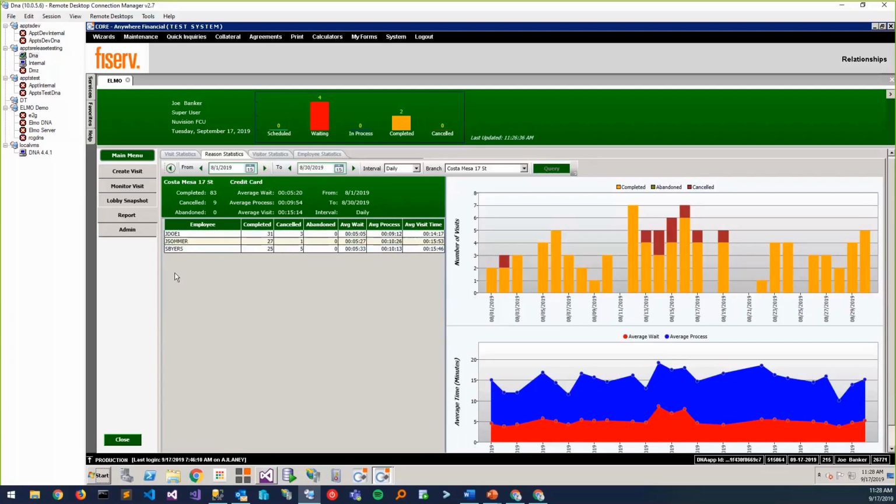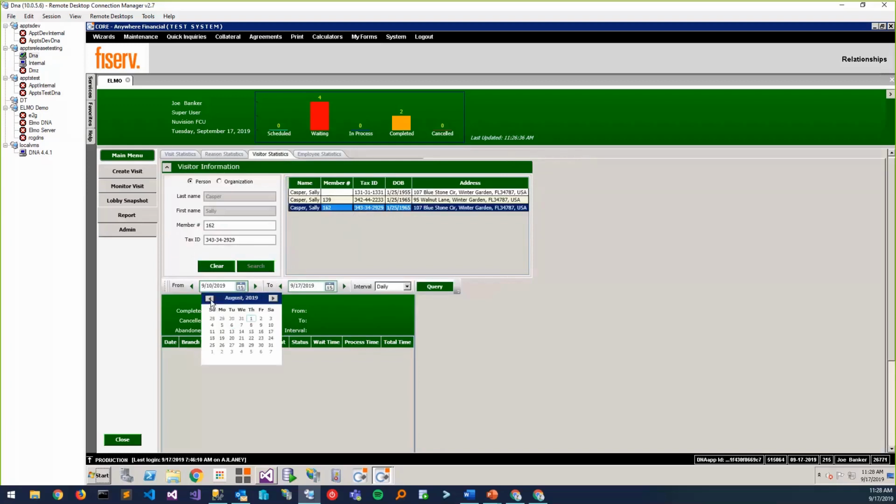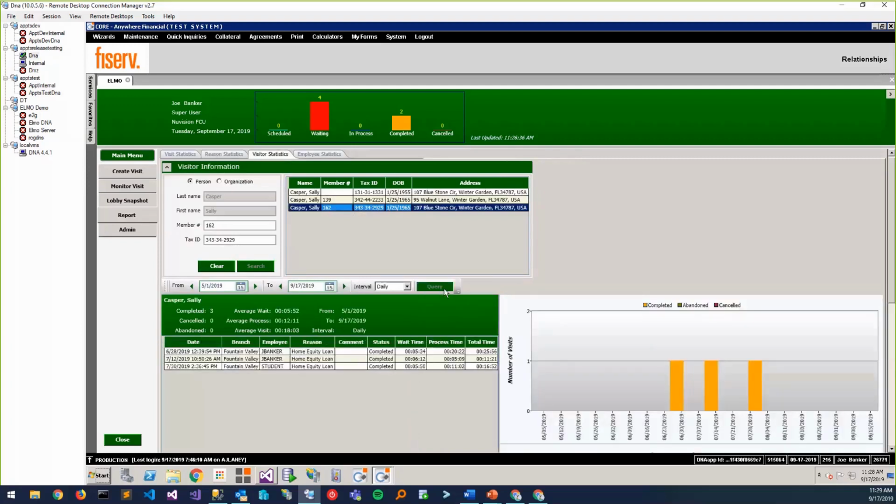Okay, finally under reporting, we wanted to go ahead and look at the member statistics briefly. Member statistics are again queryable by the member, and once we find the member, we can select the right member, set a date range that we want to look over. Maybe they said last summer I had an unhappy interaction. We query, can see their different interactions in the table below.